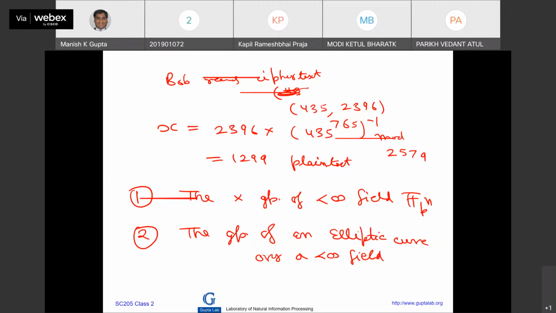Genus is a measure. I'm not giving you the formula, but genus is a measure of smoothness of the curve. So all these curves that you can parameterize have genus 0. Now, there are curves with genus 1, more than 1, and so on. Curves with genus 1 are known as elliptic curves. You cannot find a parameterization for such curves. I'll give you an example.